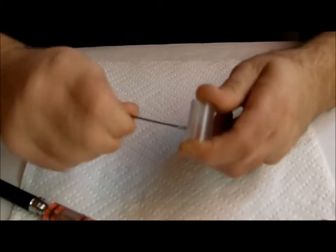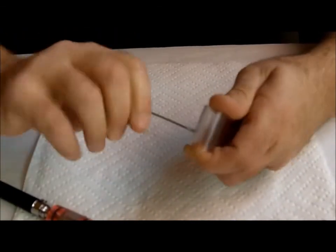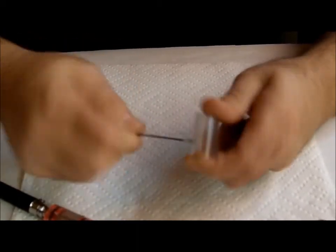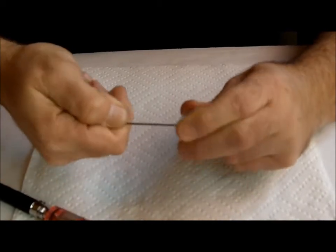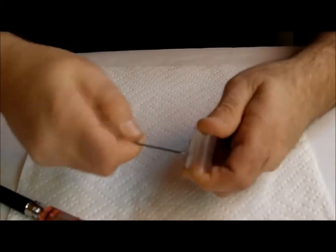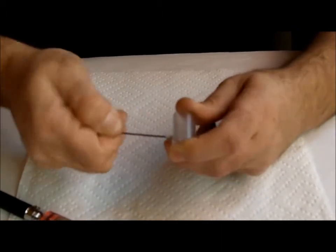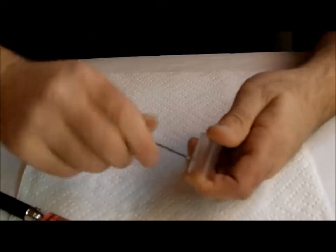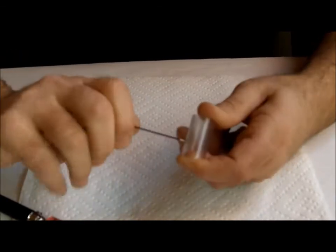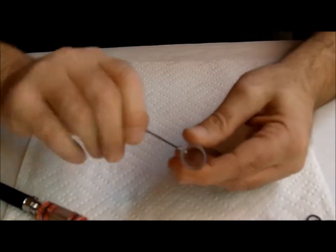Back and forth, you want to make the threads nice. A little bit at a time. Don't try to force it, you'll crack the tube. Back it out a little bit, and send it back through again. And then you'll feel it once it gets all the way through. We're just about there now. Come back again. That's it. You can see it's through now. It's threaded, it's tight, and it should seal just fine.